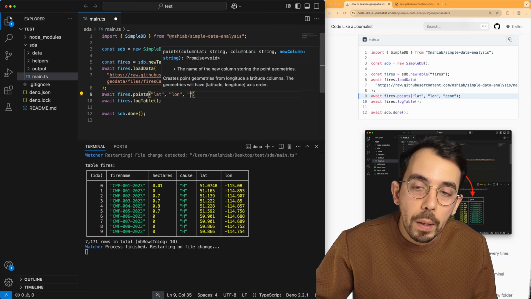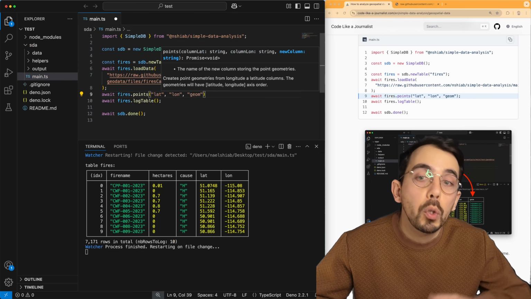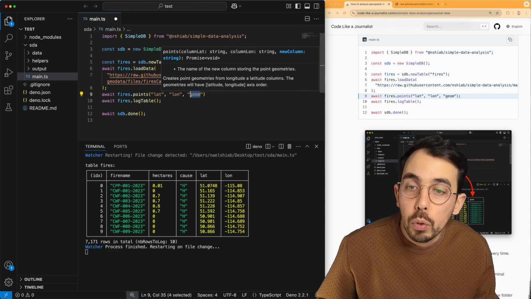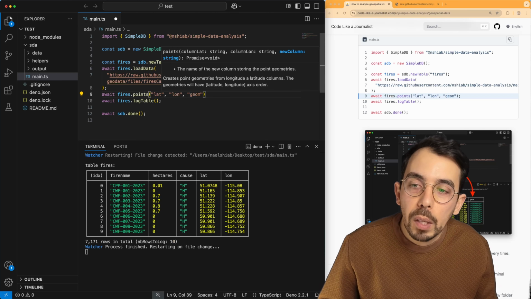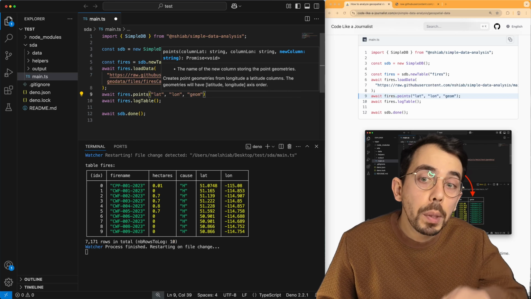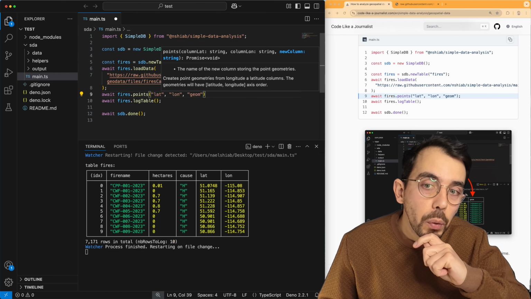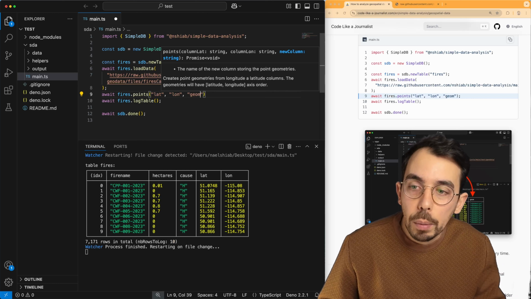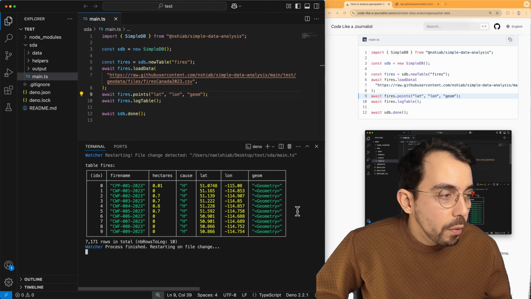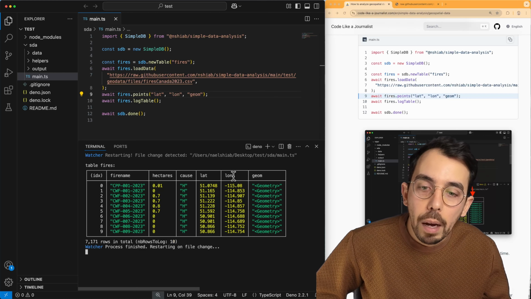And the last argument is the name of the new column that will be created with the geometries in it. So I usually call that geom because it's easy to remember. And it's also how SDA will name by default columns storing geometries. And so now you can see that we have a new column, geom, with our point geometries. Easy.